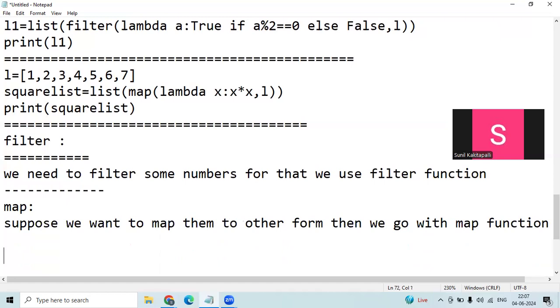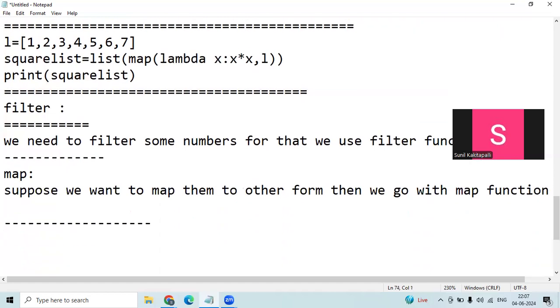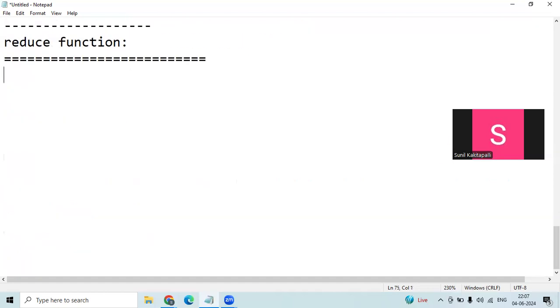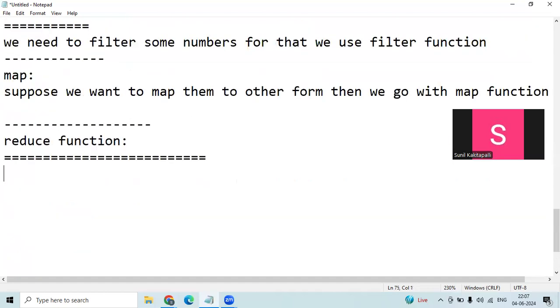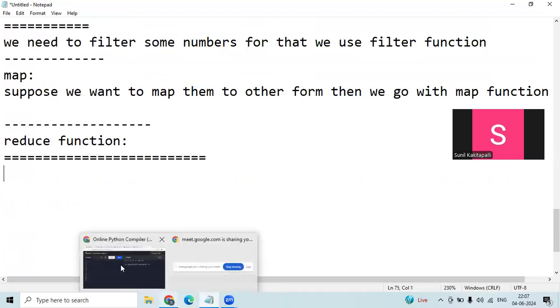Guys, now we'll see what is the reduce function. Anyone, what is the reduce function in Java 8? At least Prashant, I expect some answer from you. It gives a single value, definitely. So here you need to recollect one thing.